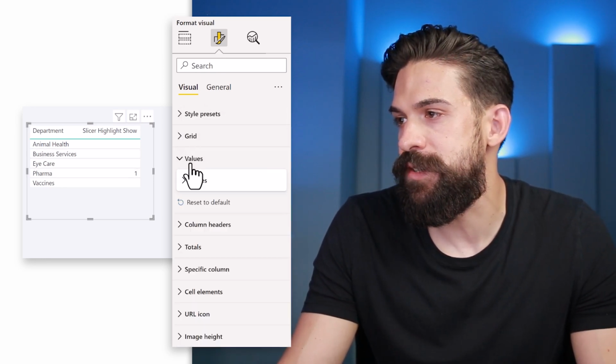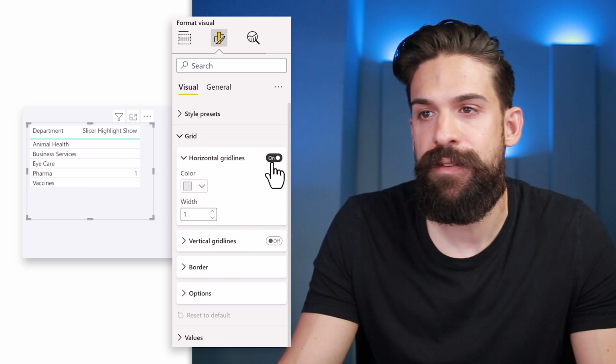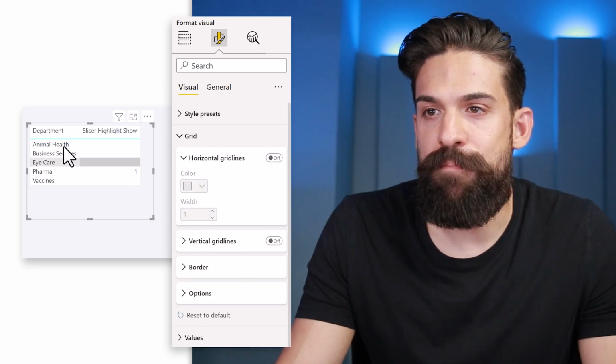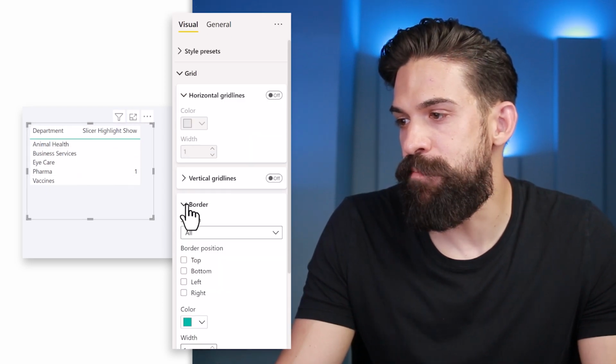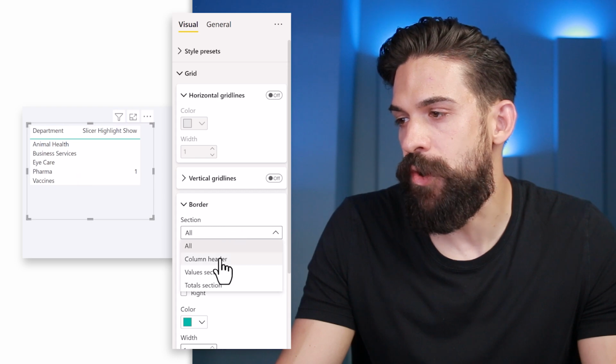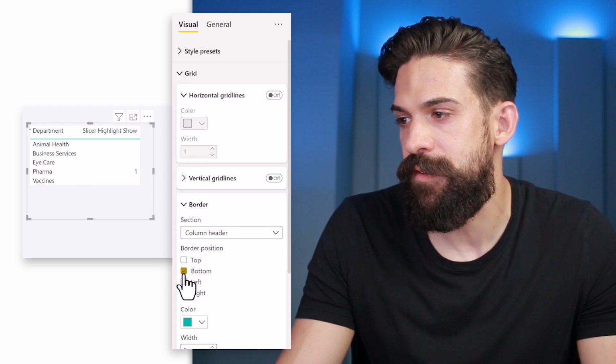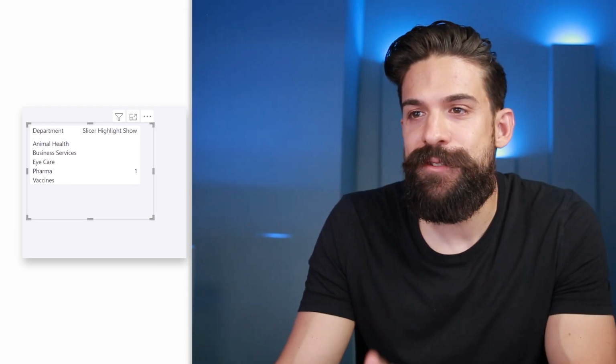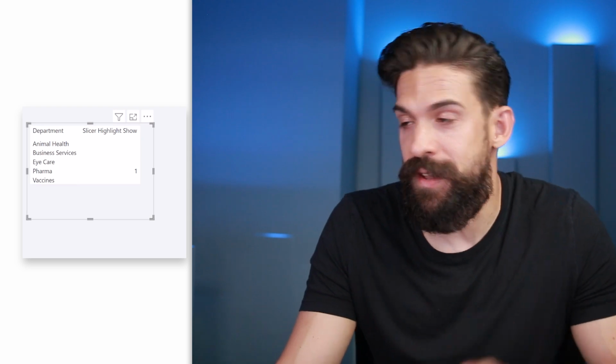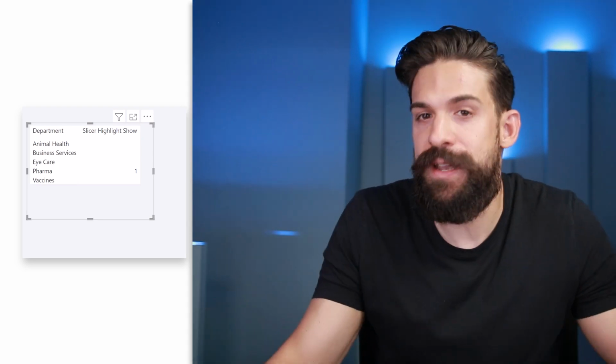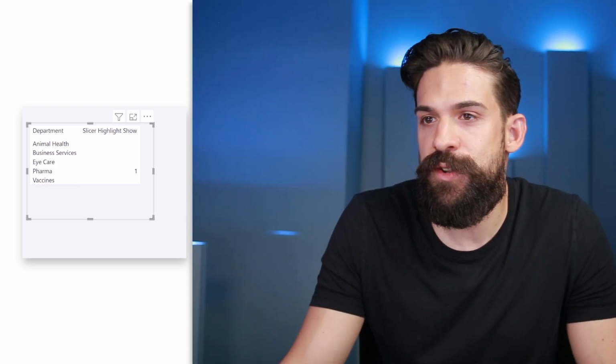And then here we also have the grid line. So let's go to grid. Let's turn that one off. And then that border line under the column headers, that's border. Then we want to have column header. Let's turn that off. Now the column headers themselves, you cannot just get rid of, would have been nice. However, we can make them disappear or not visible by doing the following.